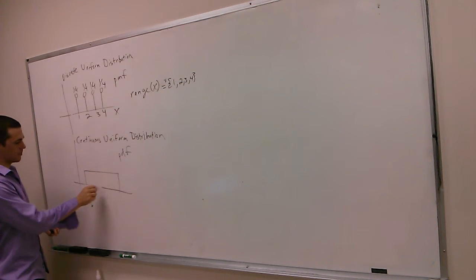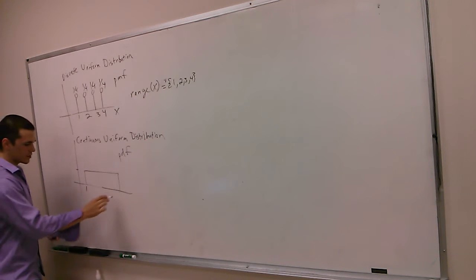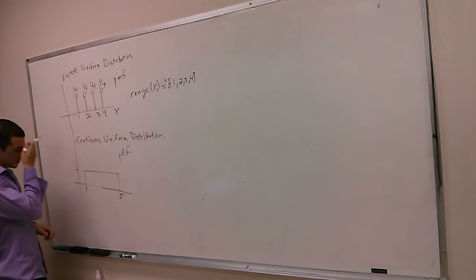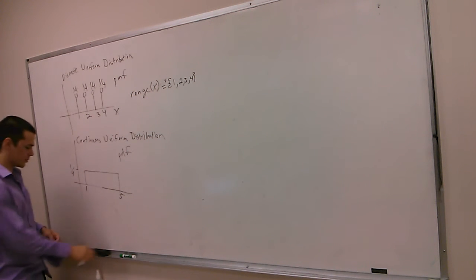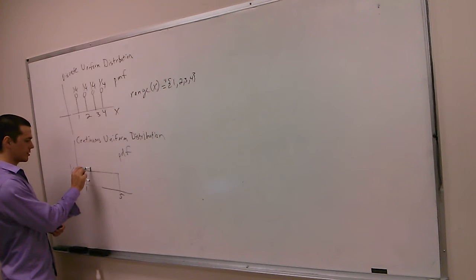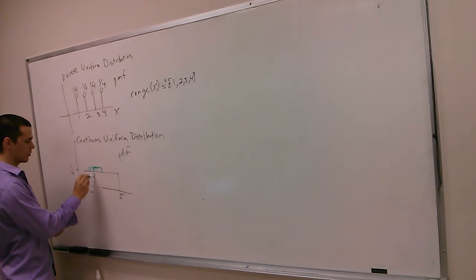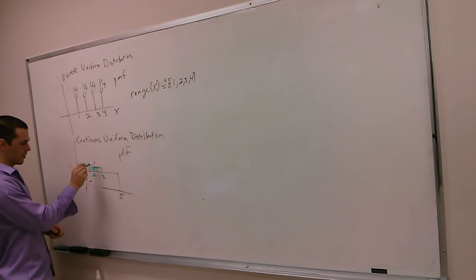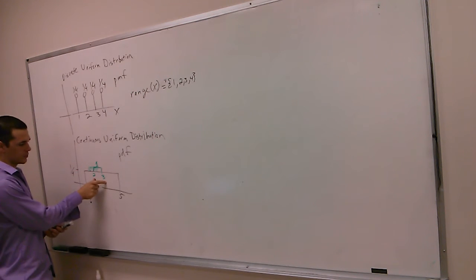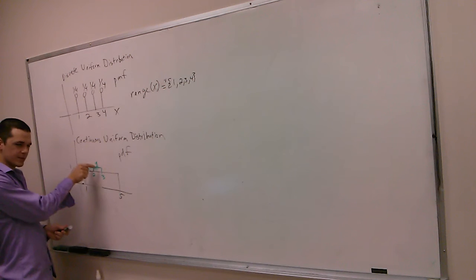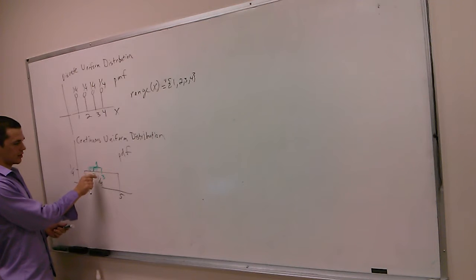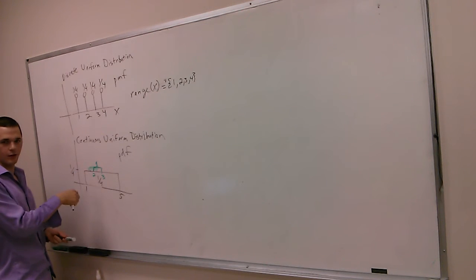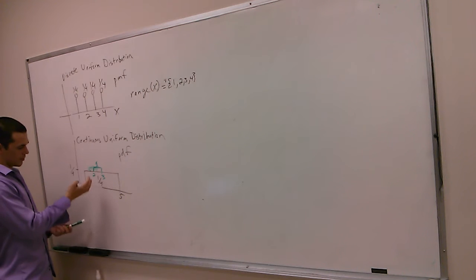Here, this is the density. Let's say this is the interval 1 to 5. So the density on this interval must be 1/4. What does this mean? This means the probability. Let's say this is an interval from 2 to 3, so the width of this interval is 1. The probability of being in this interval between 2 and 3 is 1/4. It's the density times the width. The density is 1/4, the width is 1, so the probability is 1/4. So this is a uniform distribution.